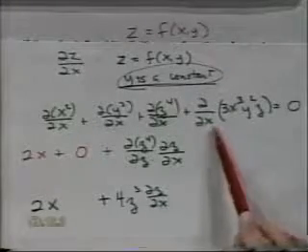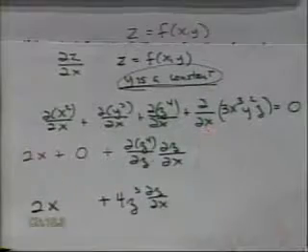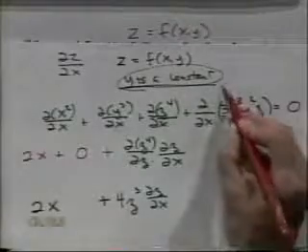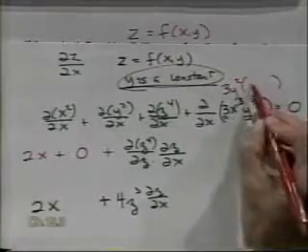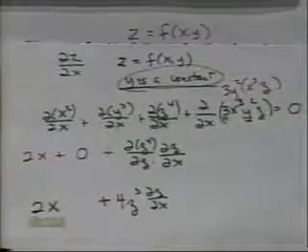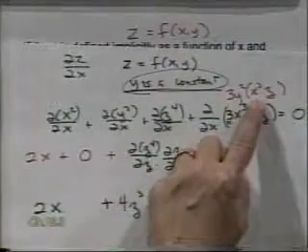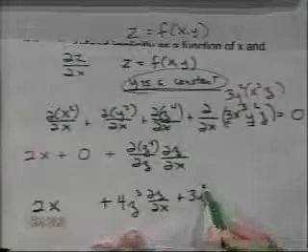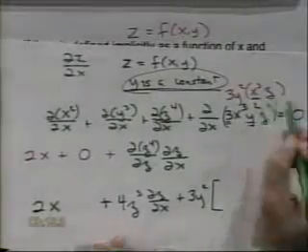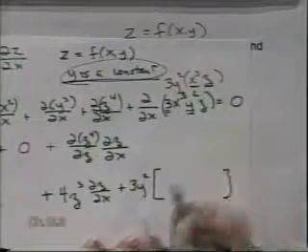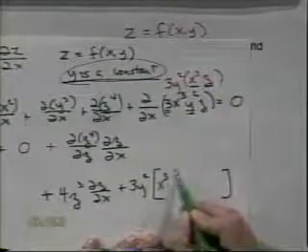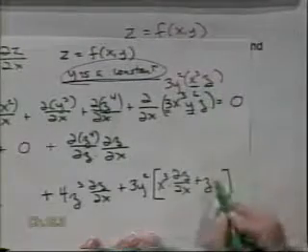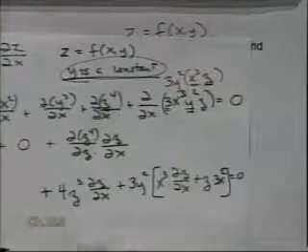Now we have to take the derivative of this with respect to x. It might help you to remember 3 is a constant and y squared is a constant. So you could write this as 3y squared times x cubed z. You like doing that better? Because this is a constant times x cubed z. So if I'm differentiating that with respect to x, I'm going to have 3y squared times, this is a product. So since that's a product, it's the first, x cubed, times the derivative of z with respect to x, plus z times the derivative of x cubed, which is 3x squared. You all with me?